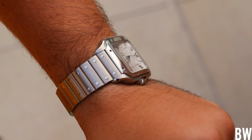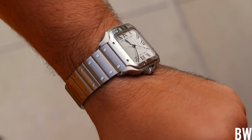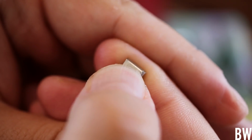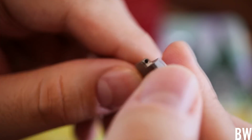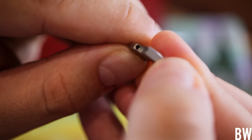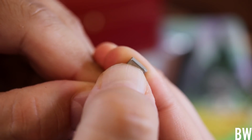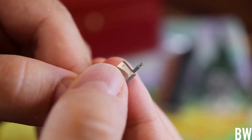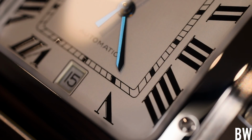And then you also take into account the Smart Link technology. So you just press this hidden section, this flush section on the underside of the link. You can pop the pin out and change your bracelet, change the links out in just 30 seconds to a minute, really, if you're just taking out one link. It's very easy. So I love everything about it, from the modern upgrades to the fit and the finish, the timeless design and history. It's just such a satisfying piece.